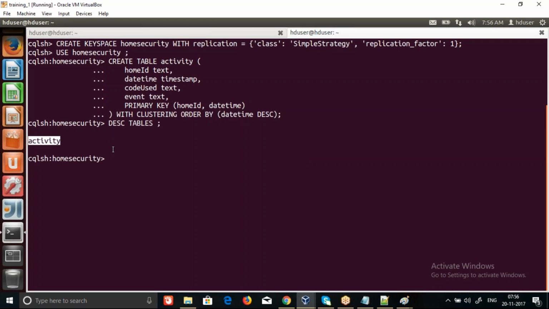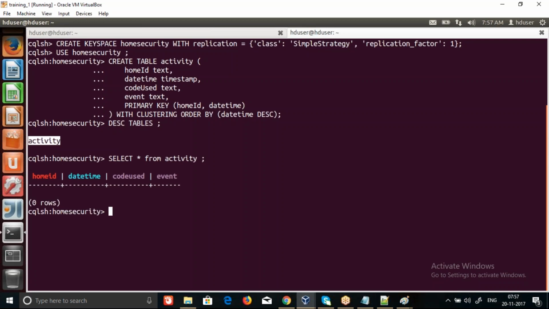We have an activity table that we created now. We can just say select star from activity. As of now there is nothing. We have home ID, date time, what was the code used to turn the alarm on or off, and what the event actually was.